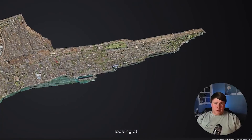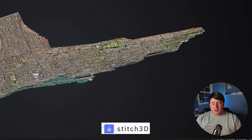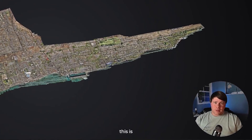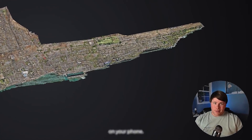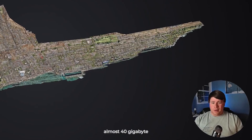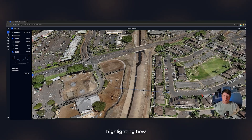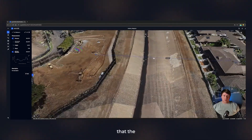We're now looking at the data in Stitch3D, which is where we're hosting this dataset so we can share it with stakeholders. The cool thing is you can share it even via a text on your phone, and this is an almost 40-gigabyte LAZ file. We're going to look at a construction area right next to the canal that runs through the middle of Lahaina.